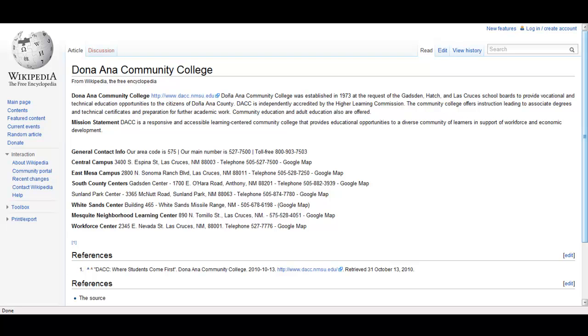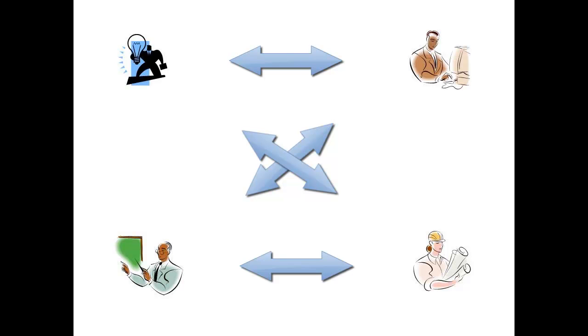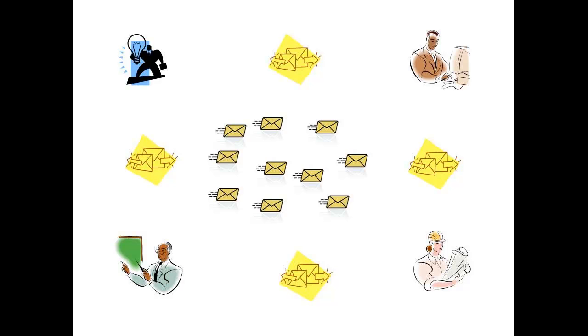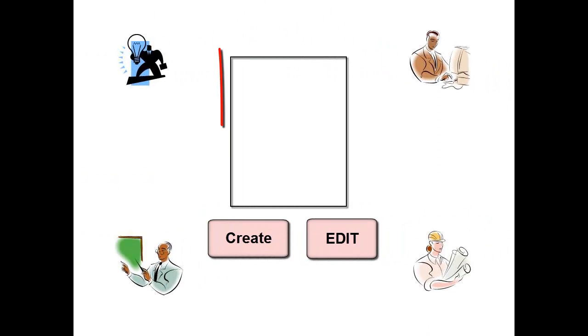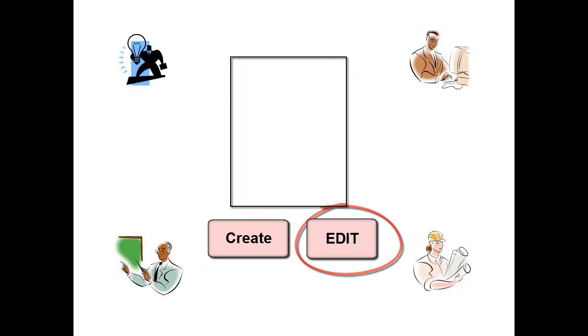I can even change this page anytime I want by clicking on the edit link at the top. As you can see, this creates a powerful and flexible communication tool for developing content-specific websites or projects. Say you have a group of people and a project. In order for that project to be completed successfully, they need to communicate their ideas and any changes that are going to be made. One way that is done is by sending emails. Emails are good because they can be traced, but before you know it, the project is just bombarded with too many emails and it's hard to keep track of what changes have been made. By using a wiki, all information is centralized where the group can create and edit the same information in real time. It's perfect for coordinating efforts.